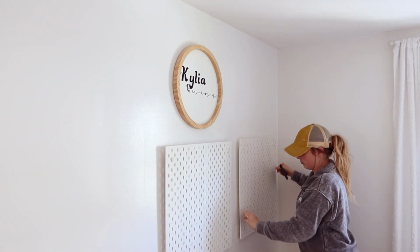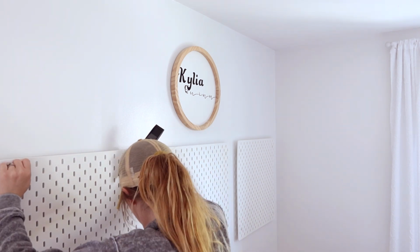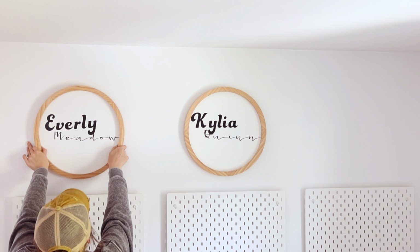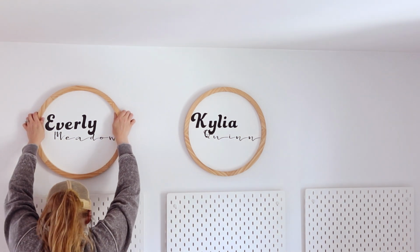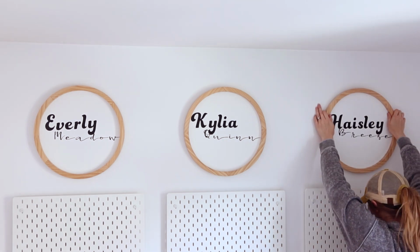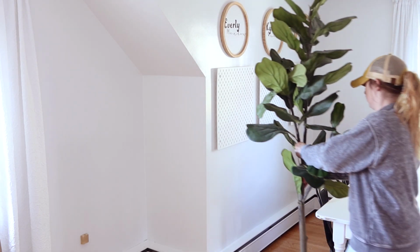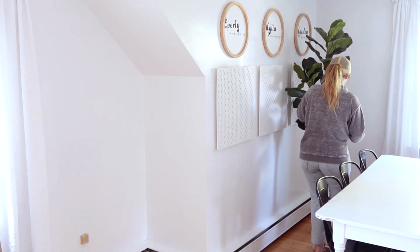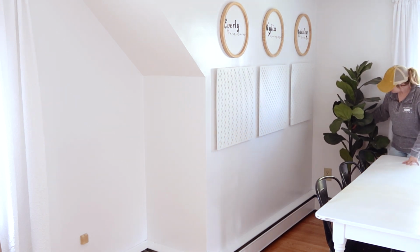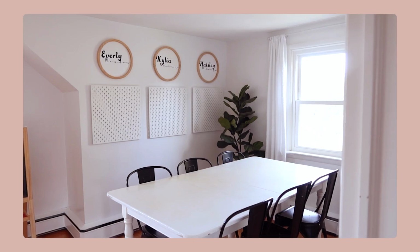This area with the table, I wanted to put these little, they aren't cork boards, but they are like, I can't remember what they're called. They have little holes in them where you can hook things on, and I have little shelves and things. They're from IKEA, and I have used them in our previous desk area. So if this stuff looks familiar to you, that's why. And I had also made these little name plaques in that previous video as well. So since we were kind of deconstructing the previous desk area in our home and making this more of a table classroom area, I decided to move these in right behind where the girls will be sitting.